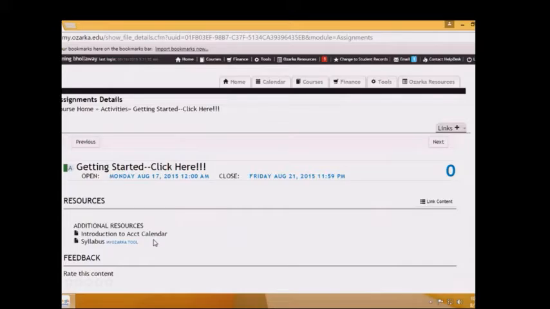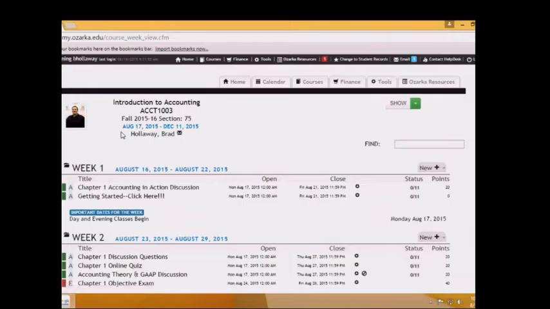If they didn't bring you the calendars that I asked them to print out, you can just go right here, click on Intro to Accounting Calendar, and it'll open, and you can print yourself a copy. That's not a big deal. I just wanted you to have that so you know what we are doing each day.